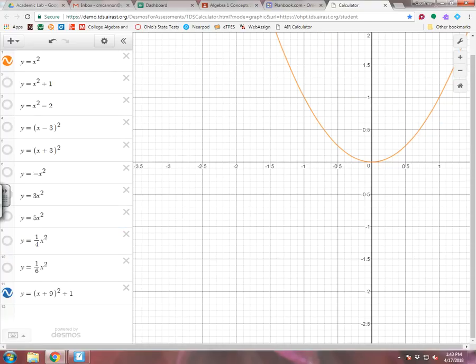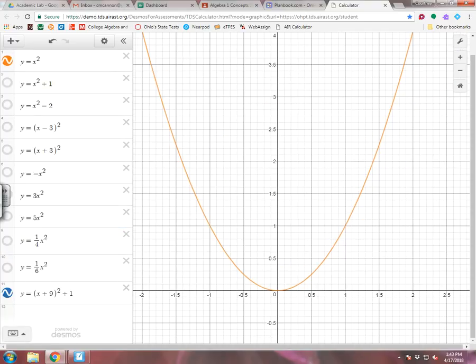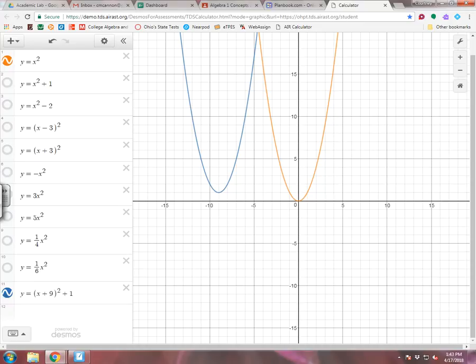Okay, so if I get my graph back here and I zoom out, take a look. The orange one is the parent. The blue one is the new one. And we said that it was going to go up 1. Do you see how it kind of just nudged up 1 a little bit? And then it went to the left 9? It did, right? I'm not just making this stuff up. It really does. We all good?